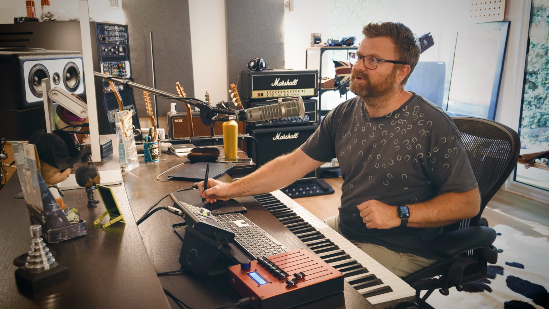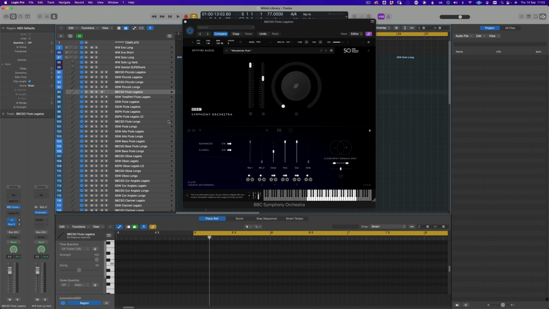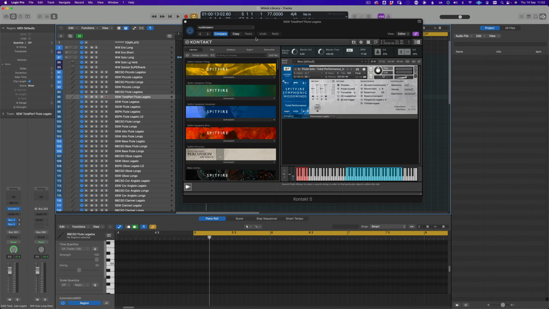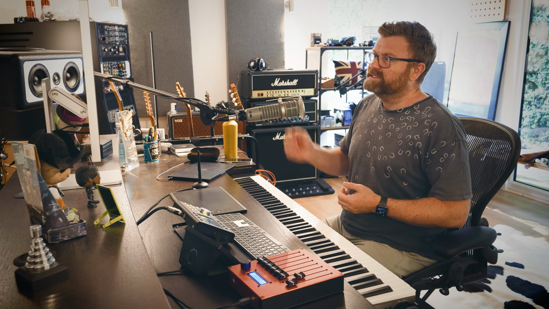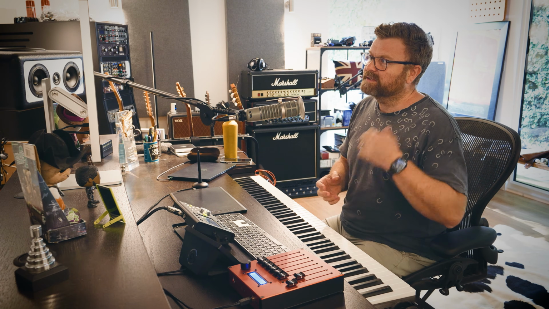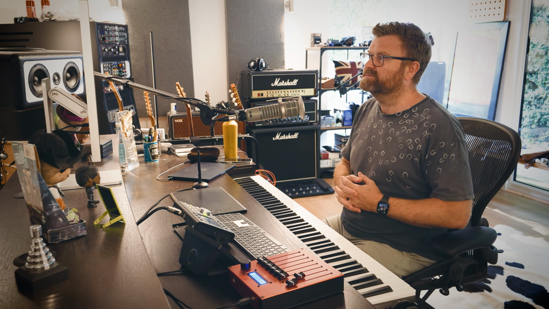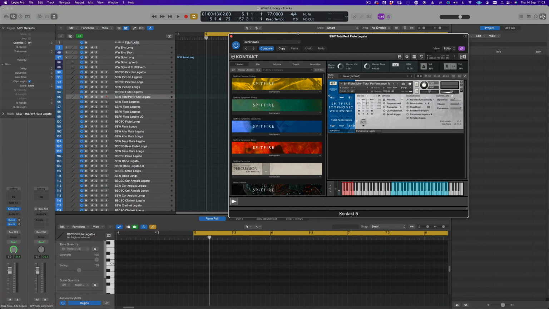I'm not going to go any further into that. What I am going to do is I'm going to switch to the SSW library, which is recorded in a Lyndhurst, so it's recorded in a quite ambient environment. And this is my default for this library, is like the close mic, you know, sort of just above half, and the outriggers. And it sounds like this.